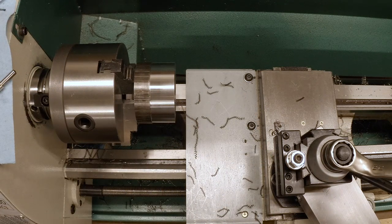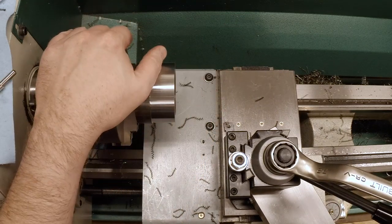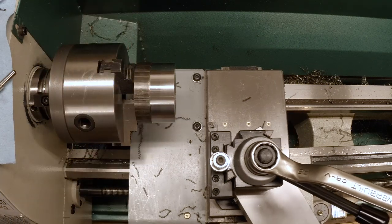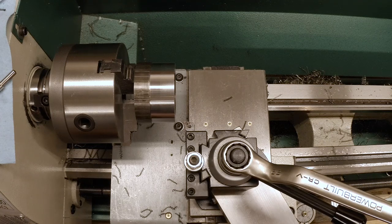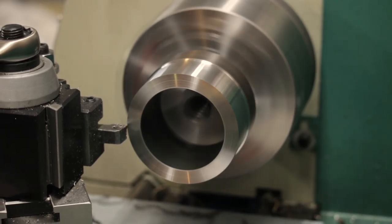So 2.932, and we're headed for 2.762, which means to take 170 thousandths off the diameter, which means we need to take 85 thousandths off the radius. Let's just take it, let's see, I want my last cut to be 20 thou. So let's go ahead and take 25 to start, and then go down in increments of 20 and try to hit the last one. So this will be 25.